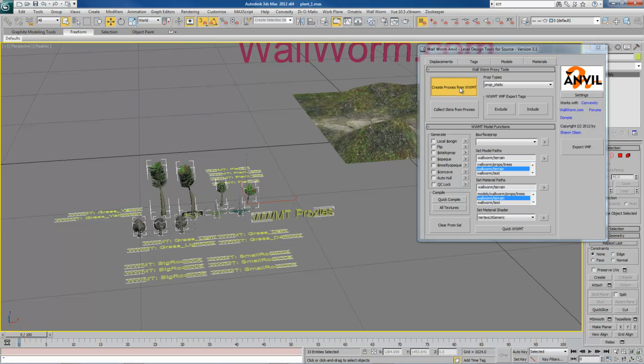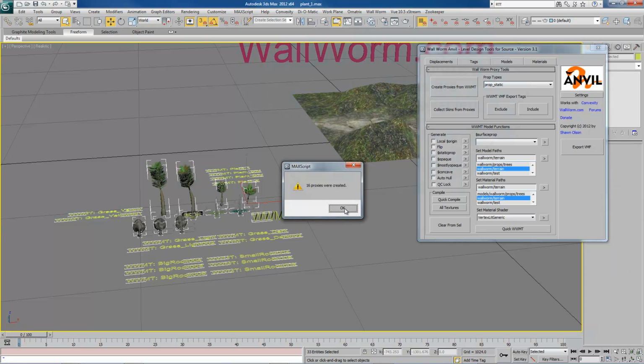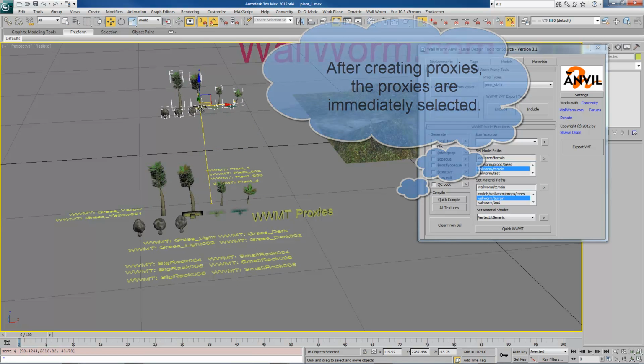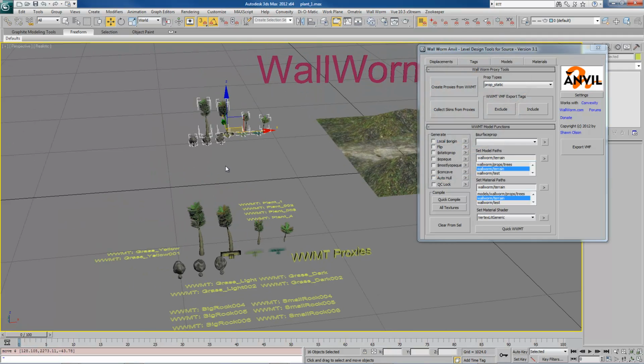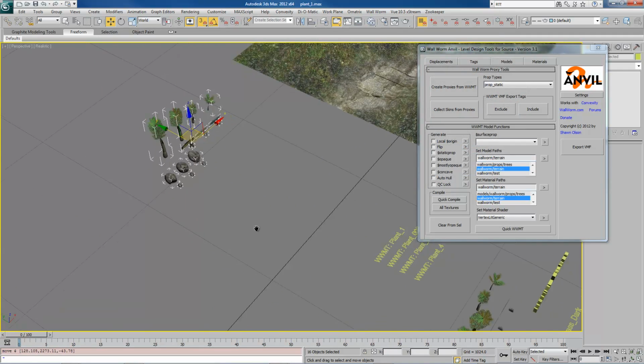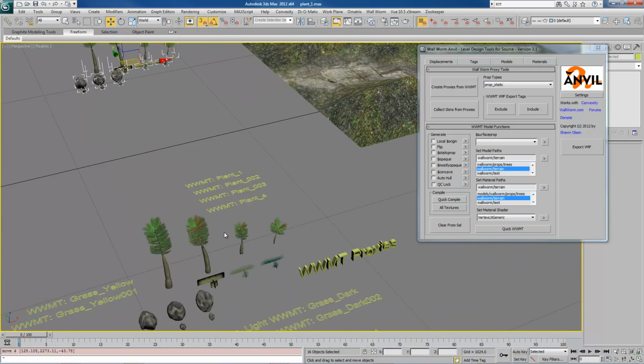If we create this, it's going to take all of those, and those are currently selected. I'm going to keep that selection and move these all over here. So at this point, these are all proxies, which are basically copies of the originals.